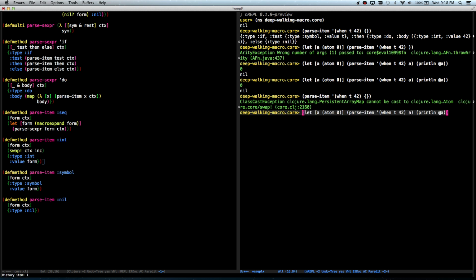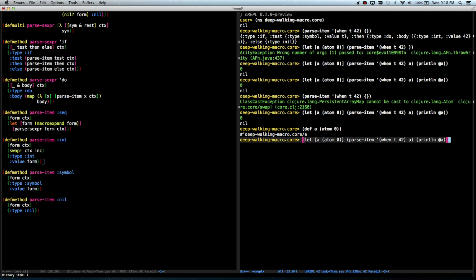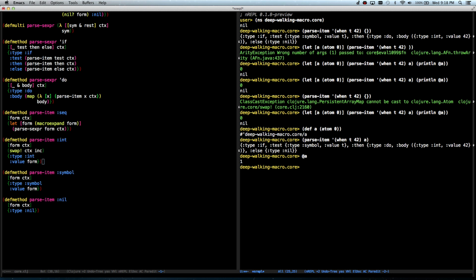And it works here. Well, let's do this as a def a atom 0. Let's do it that way. And then if we go back here, that works. So for some reason, my code up there is not working.